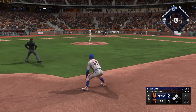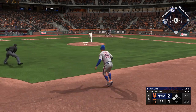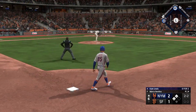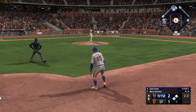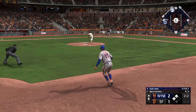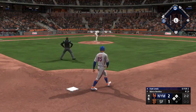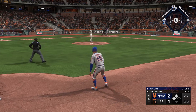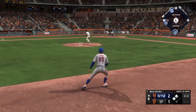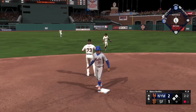And now the right fielder, Kyle Lewis. Well, he's so good about trying to drive the ball to the opposite field gap in these situations. If he takes that approach, he could bust this game wide open. Gets under it and pops it up. Vivas moving under this one. And there's one down.